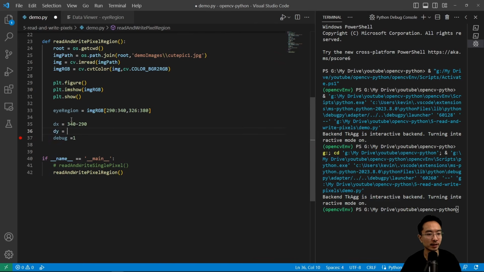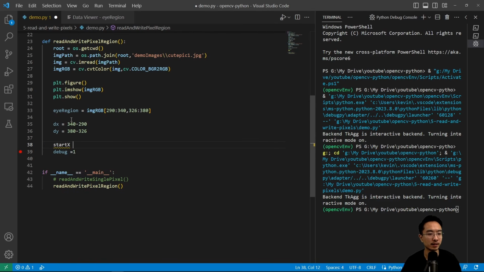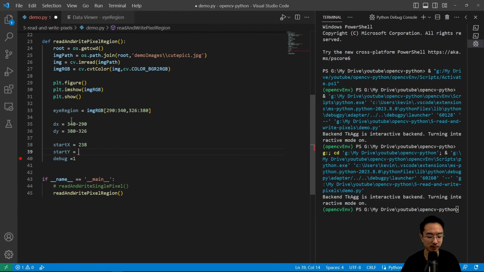And then I have dy equals 380 minus 326. And then I'm gonna have a start X. So that's just the area that I'm choosing. I'm actually gonna put it somewhere on the forehead, and then I'm gonna put 238. This is the start location, and then the start Y I have set at 411.